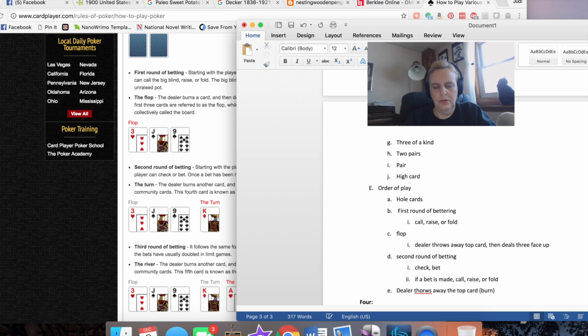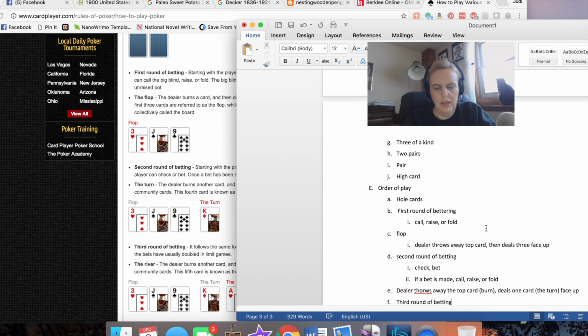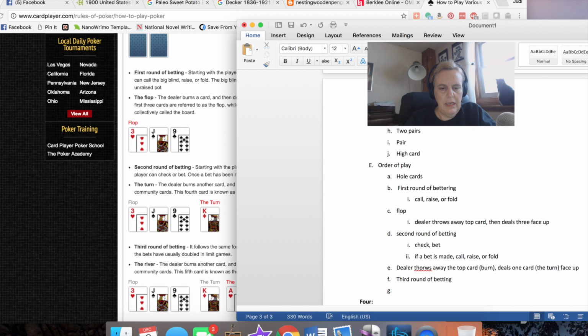Dealer throws away the top card and deals one card, the turn, face up. And after this, of course, we have a third round of betting. It follows the same format. The size of the bets has usually doubled.